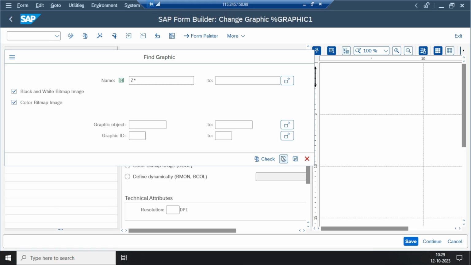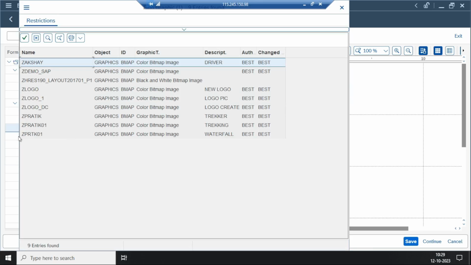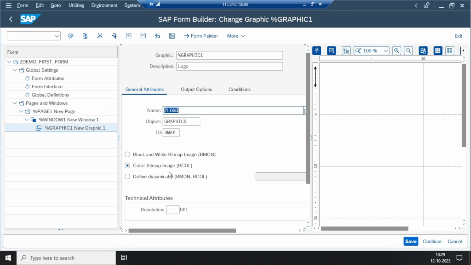Color bitmap image also. Let me search. There are different logos. Let me try this logo. I don't know who uploaded this and what the logo is, but I am using it here. ZDEMO SAP.